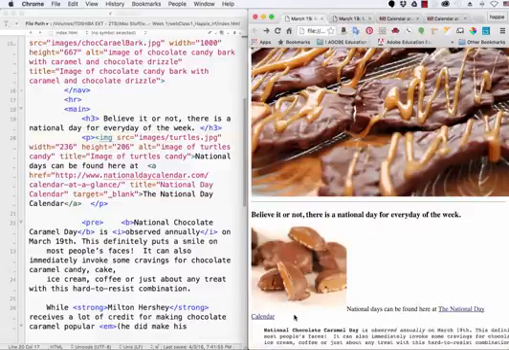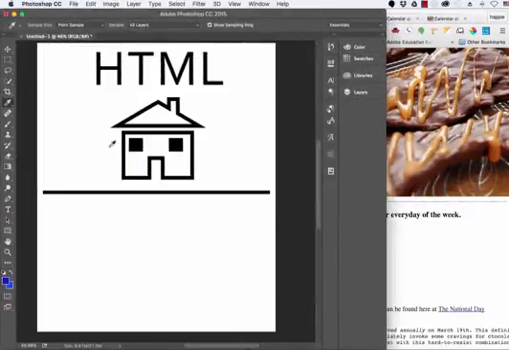Okay. So the way that I like to explain CSS is, I'm going to go to Photoshop, HTML. So you know how you build a house or how you have a paper doll or how you have model cars, and you know how the model car is white and the structure is there, or the model car can be various colors. I think I saw a gray one or what have you. But guys, when you build those model cars when you're younger, and they're just this gray platform, but they have wheels, they have the outline of where like the doors and the windows and everything is going to go.